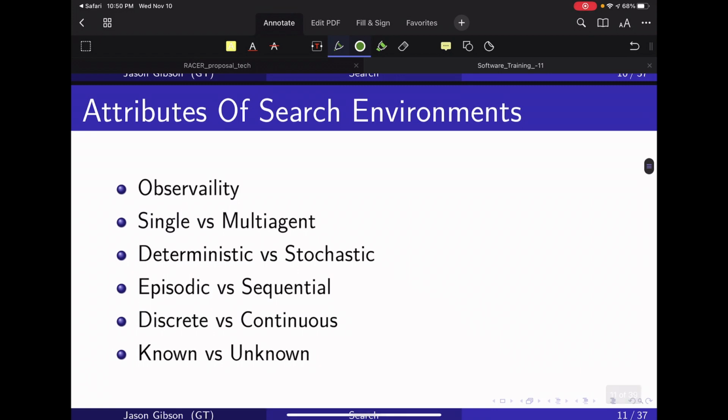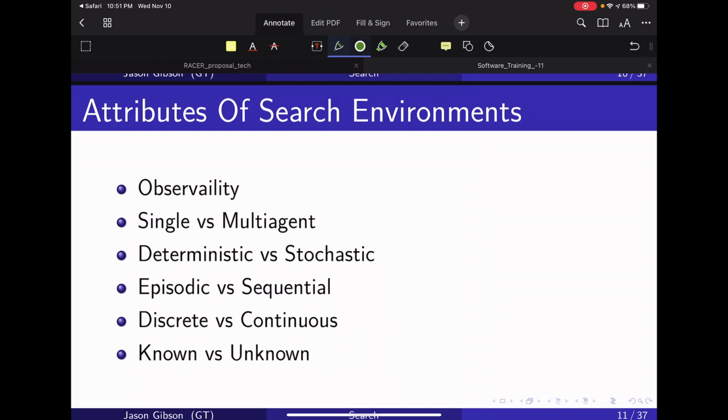So we have things like observability. So this is, can I see the entire state space? And when it comes to observability, you can either have fully observable, where you can see everything, or partial observability, where you can only see small parts of it. So a great example of that is if I have a car, and I'm driving down the highway, and there's a giant semi-truck in front of me. How much room do I want to leave between the semi and myself? Usually you want to leave a little bit more room than some car you could see over, because you can't see if someone hits their brakes way up here. You really can't see what's happening beyond the truck because it's so big. This is what we mean by partial observability. Things that might impact your decision making, you can't see.